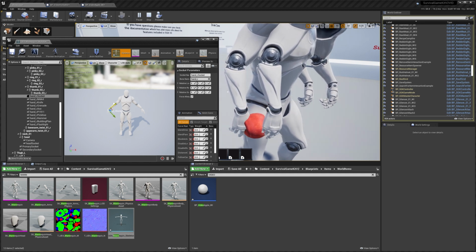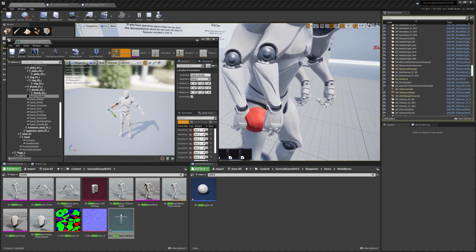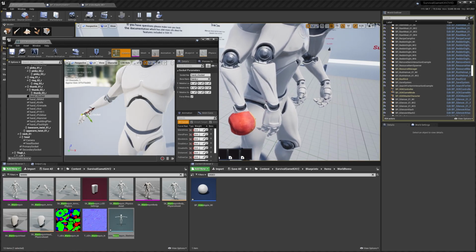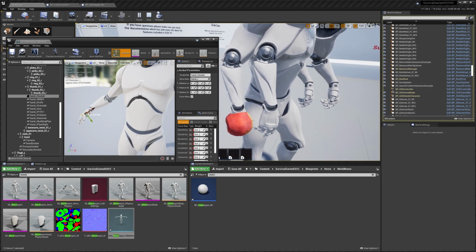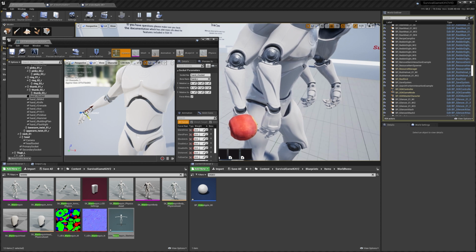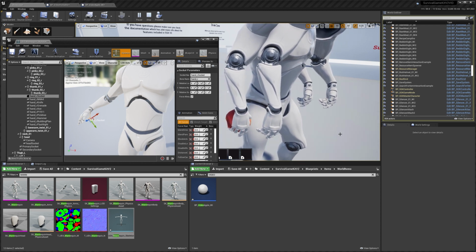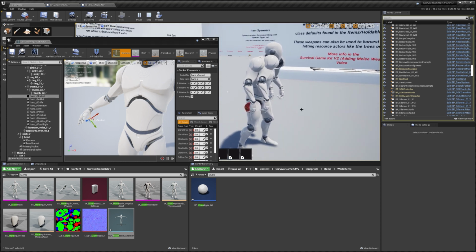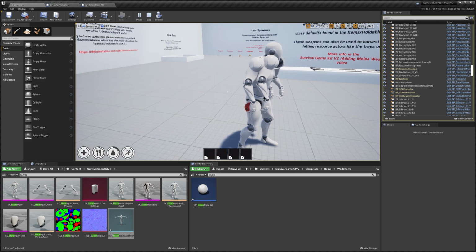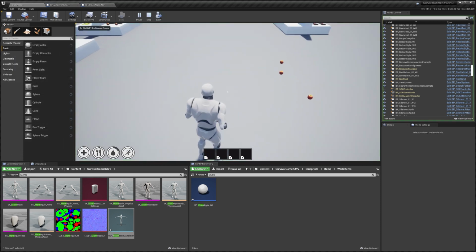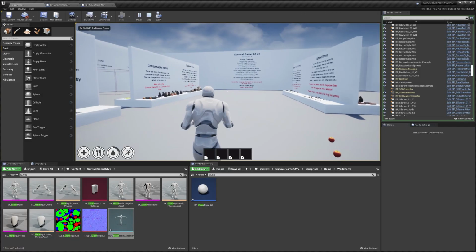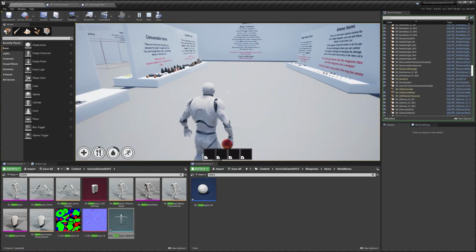But for this, I'm just going to edit the right hand socket, and I'll move it so it's roughly more in line with our character's hand, so it sort of looks like he's holding it. So now that position is saved for our character, we can jump in and you can see it's updated in game, and it looks a little bit better now.